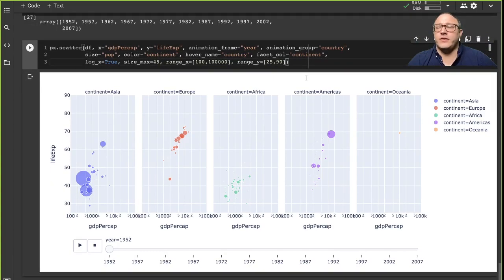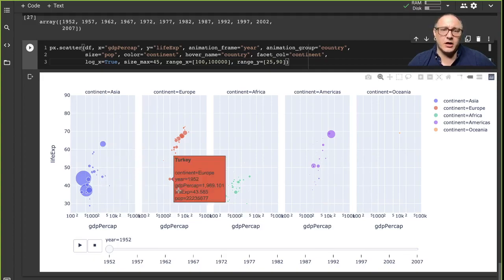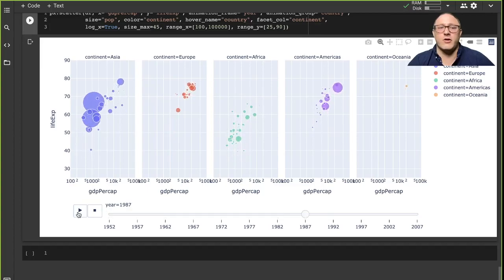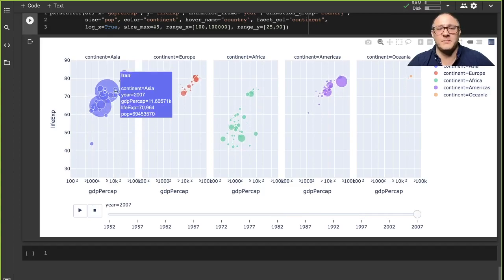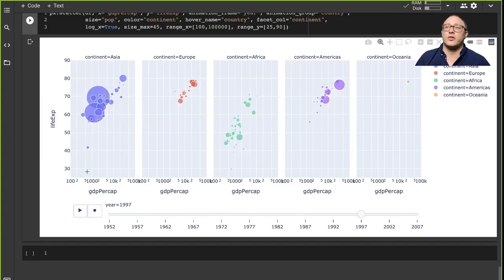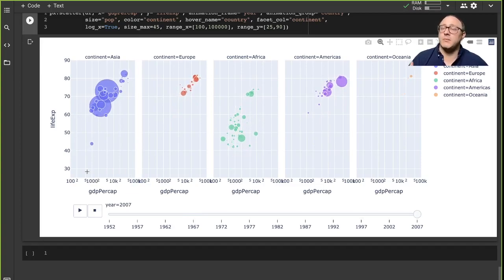So if we run this, now notice this, we have all of these facet columns in here. We have each of the ranges. Again, it is a little cramped in here, and we'll fix that in a minute. But what's nice is now we have this little play button. If I hit the play button, we get an interactive graphic where we notice over time the data is moving up. And so what this means is, again, we have fantastic growth over time. As money goes up over time, people's health has been going up over time, and we have this fantastic growth feature.